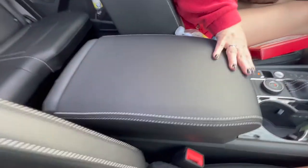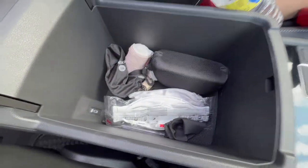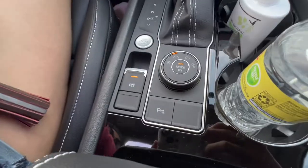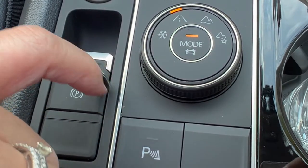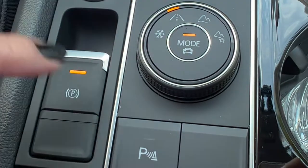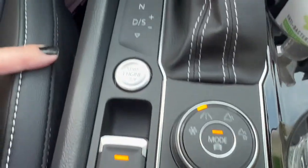And this compartment is really big, no? Tingnan natin siya. There! Wala siyang ilaw. Oh, there's also a port here. Meron din siyang ano. There's a USB-C port. Ayan. Okay. So, these are the ano. Yung mga... Ang tawag dito? These are the mode. Ito may snow. May road. Off-road. Mountain. Something like that. Ayan siya. So, meron din siyang drive and sports mode.